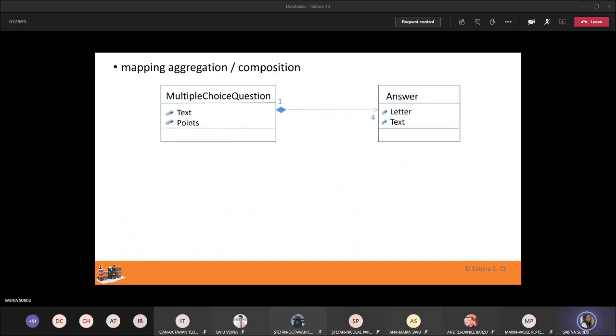If the MCQ dies, all its answers die with it. So in this case, a possible approach is this one.